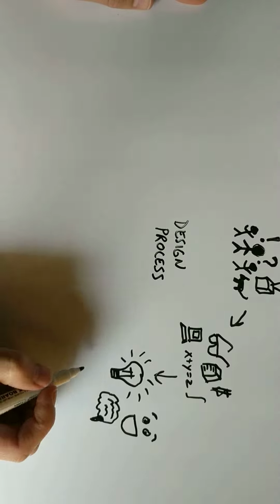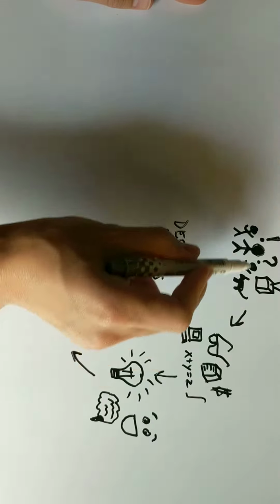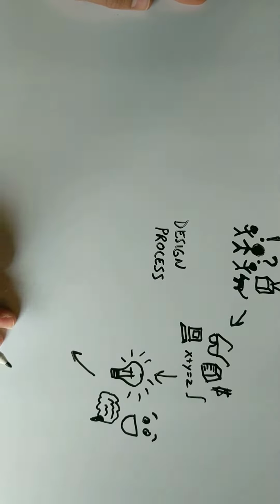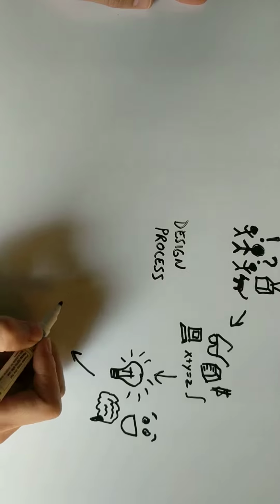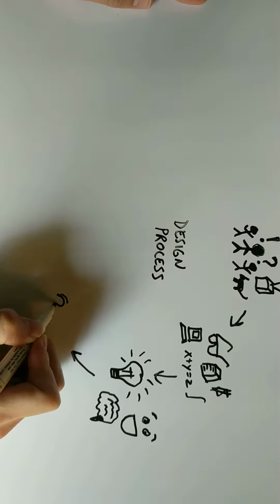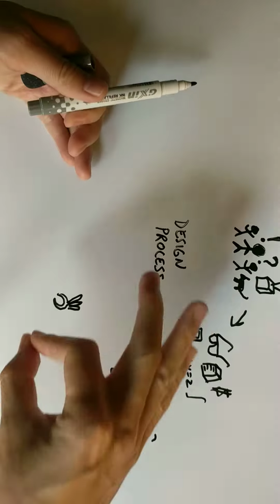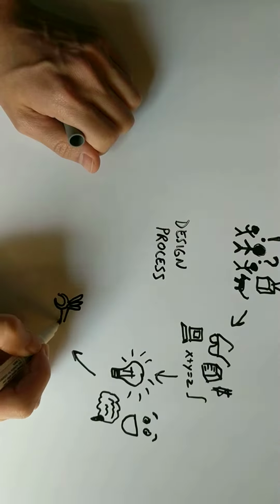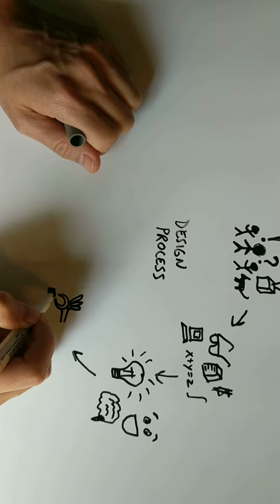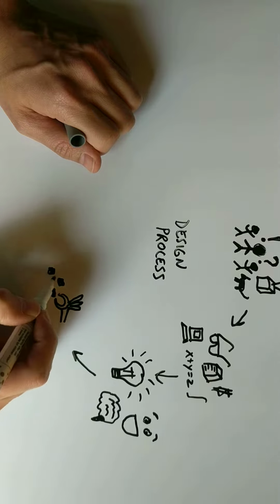And so after that, you've created all these different ideas for how to solve their problem. And so you've got to kind of narrow down your ideas. I'm going to pick a single idea, for example. For example, that's a hand. I can't draw a hand. That's like me picking this thing up. So that's my hand, and I'm choosing a single solution here to look at. Or maybe I'm looking at like three. I'm narrowing down all my ideas.